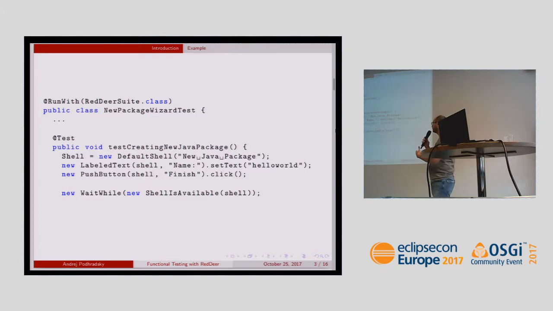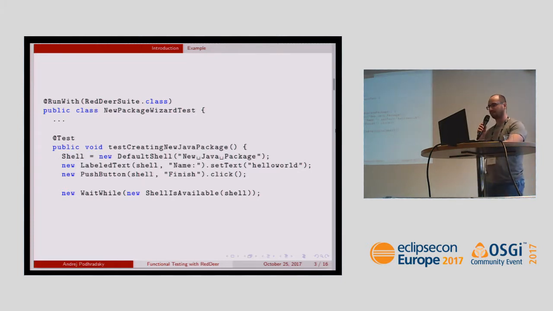That's why we must use some wait conditions. In this case, it is again very obvious. We have to wait while the shell and dialog is available. That's all. So this is just a first look at the RedDeer test and what it brings.